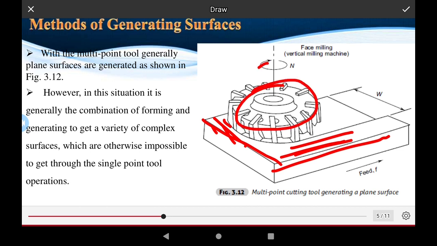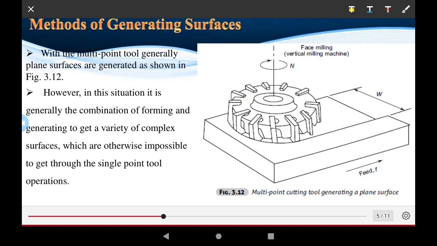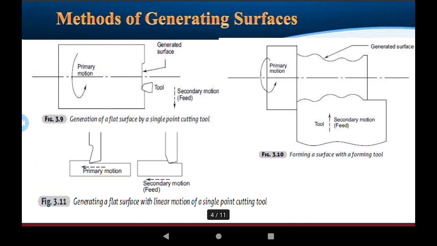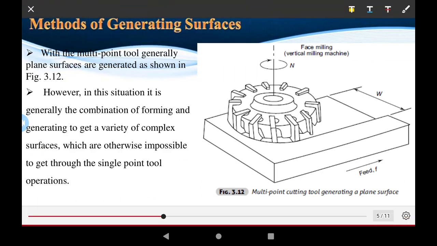It rotates in the clockwise direction, and this is face milling. This is the face. This is the work performed on the face. This is the surface of the workpiece, this is the width of the workpiece, and this is the length of the workpiece, okay, and this is the surface face of the workpiece. Also the milling cutter works by direct contact with the face surface of the workpiece.